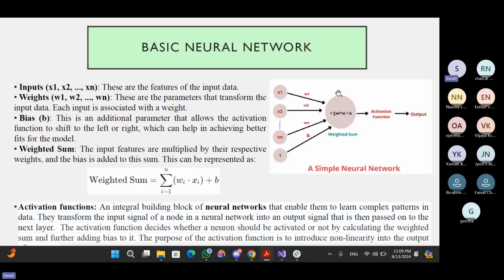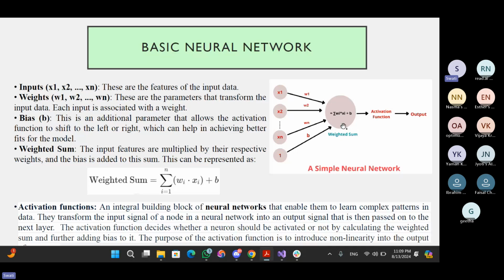Imagine you can have as many neurons as you want. Like here you have only one, so you can have 10, 50, however you want. You can also have 100 neurons here, or more than 100. Also, you can have multiple hidden layers. Like in one layer you have 50 neurons, in another layer you have 30 or 70 neurons, in the third layer you have another set of neurons. This all depends upon your data, how complex your data is.